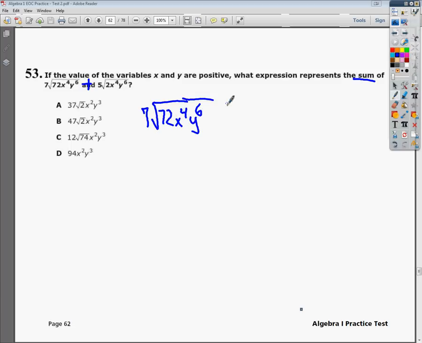In order to work with that square root of 72, I need to put it into simplest radical form, which means I'm going to find if there's any squares living inside, or there are squares that are factors. When I say squares, I mean like 2 times 2 is 4, so 4 would be a square. 3 times 3 is 9, that kind of stuff.